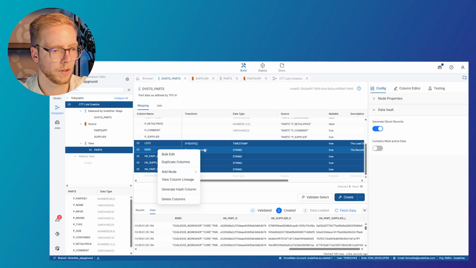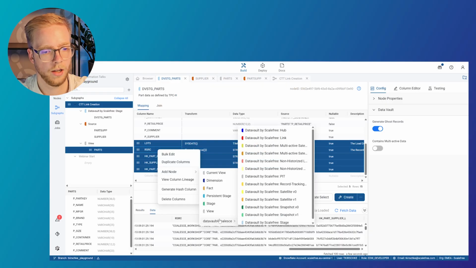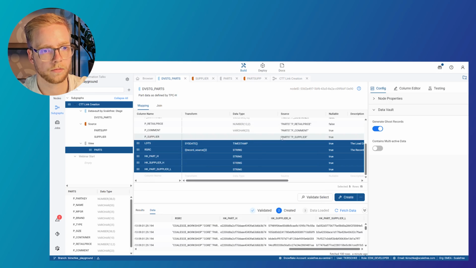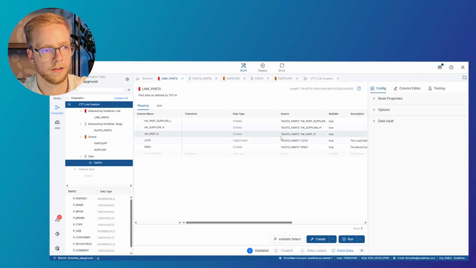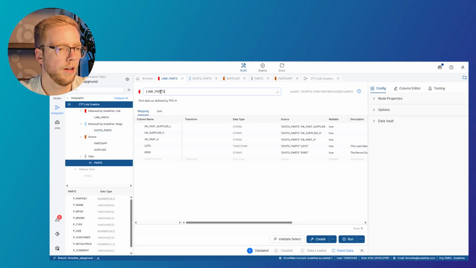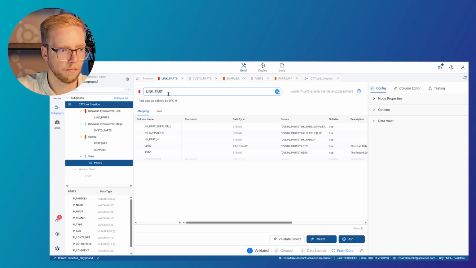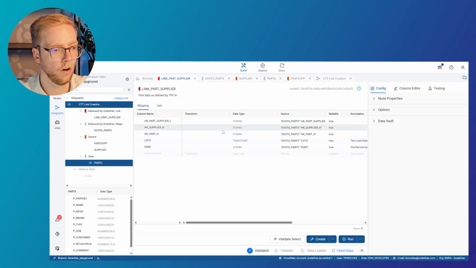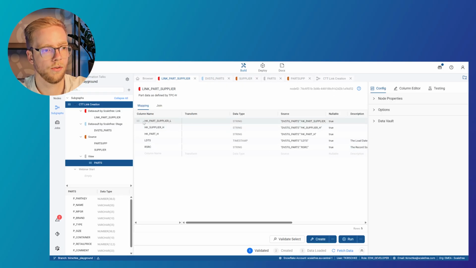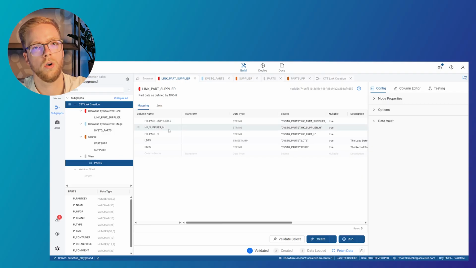So I'm going to right-click them, add node, data vault for Coalesce, and then select my link. Takes a couple of seconds, and now we are already in our new object, which is the data vault link. Let's slightly adjust the name here. Our best practice is that the link name matches the hash key name or vice versa. So let's call this one the part supplier link. The order already looks good. The link hash key is the first column, which is how it should be, followed by all hub hash keys, and then we have the load date and the record source.